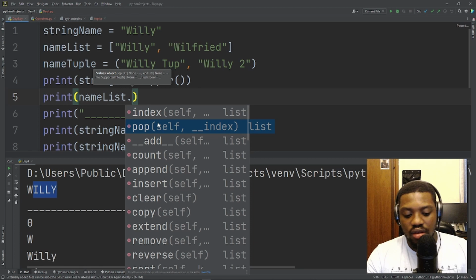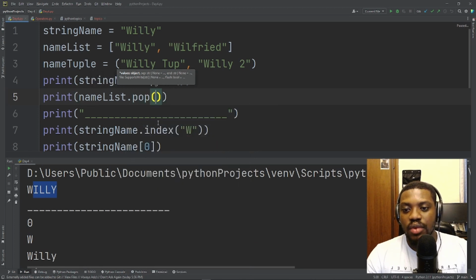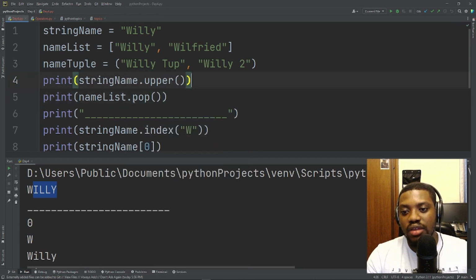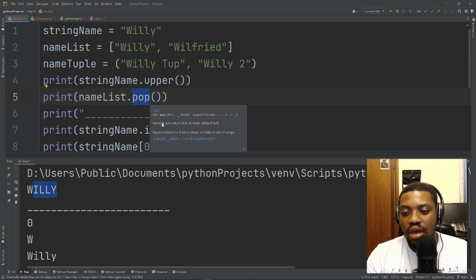So I'll just use pop. If I don't know what pop is, I'll just hover over it like this. You just put your mouse on it and it will show you a brief explanation of it.